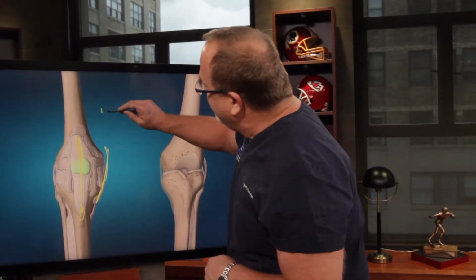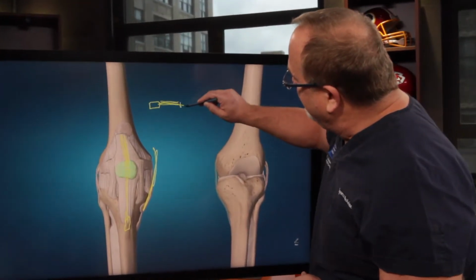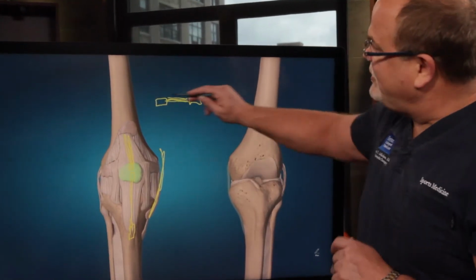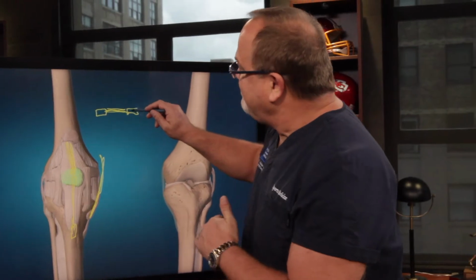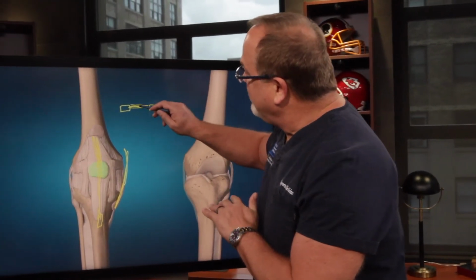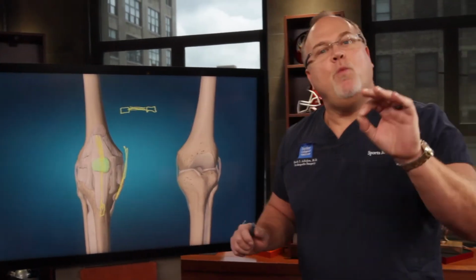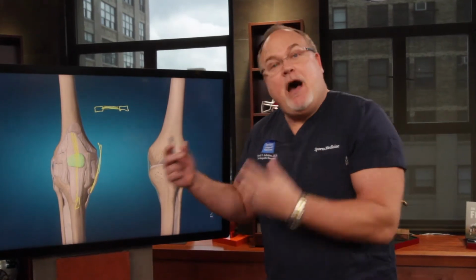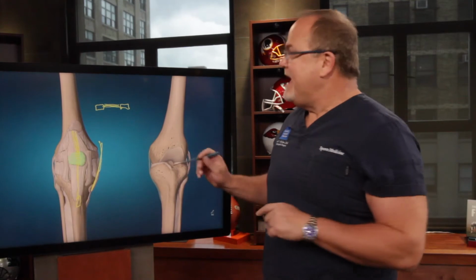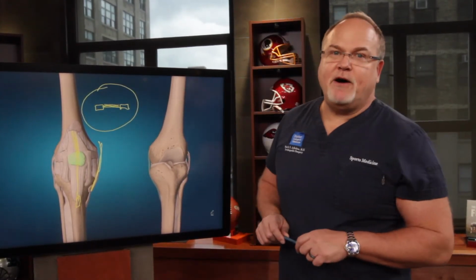So if you have a rectangle of bone and a strip of patellar tendon and then a rectangle of bone, each of those bone blocks is going to heal into your bone very quickly. There is already a blood supply established between these little bone blocks and that patellar tendon tissue. And so for my mind, what makes an ACL work and what makes an ACL last is how much of that soft tissue turns into living tissue in your body. And in my opinion, nothing beats a bone tendon bone.